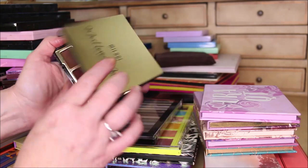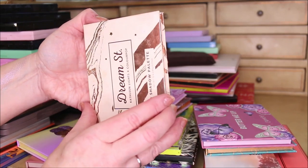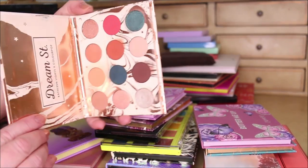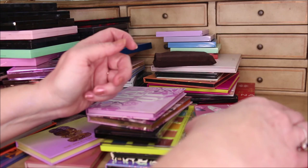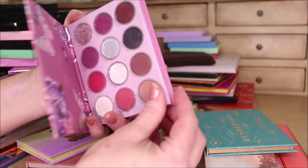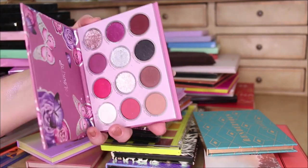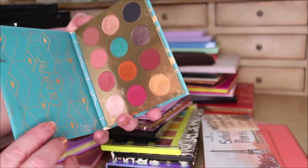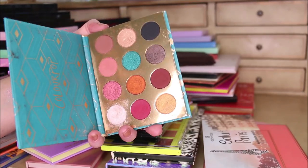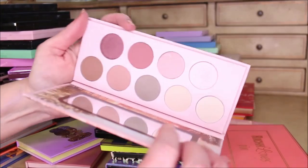The Most Love Mattes - there are warms at the bottom but the other ones are very neutral and cool. They are creamy and buttery and I love them. The Dream Street palette by Kathleen Lights - I've put it in my declutter box a million times and pulled it back out, but this time it's going because nobody can get it anymore. Butter Me Up is also going this time - even though I adore the packaging, I don't use it. Rendezvous can't be gotten anymore either, and I have these colors, so that one's going too.